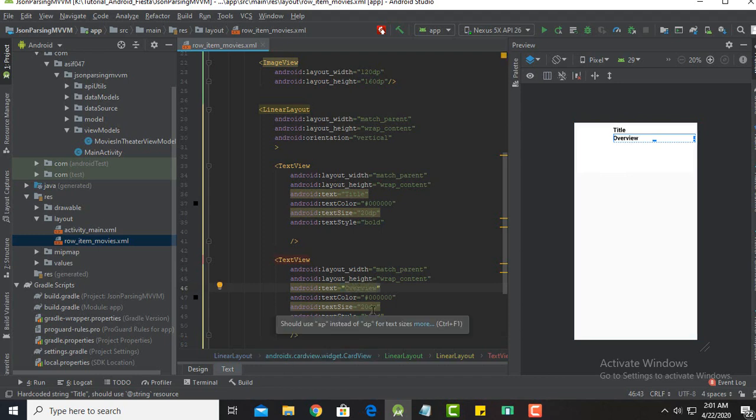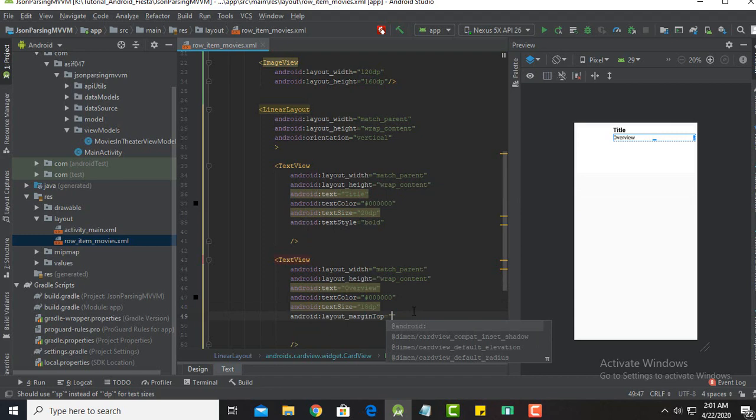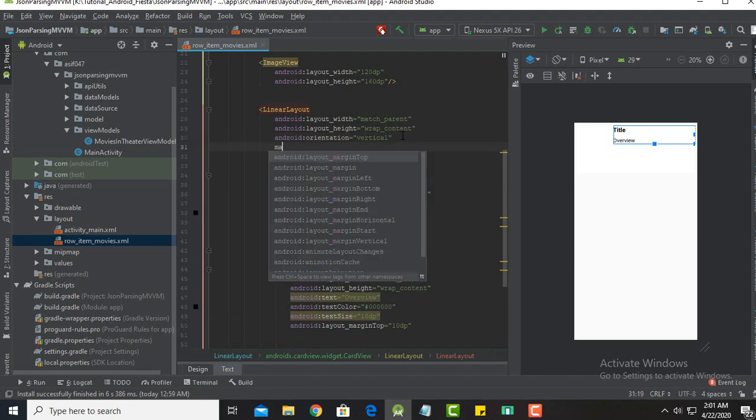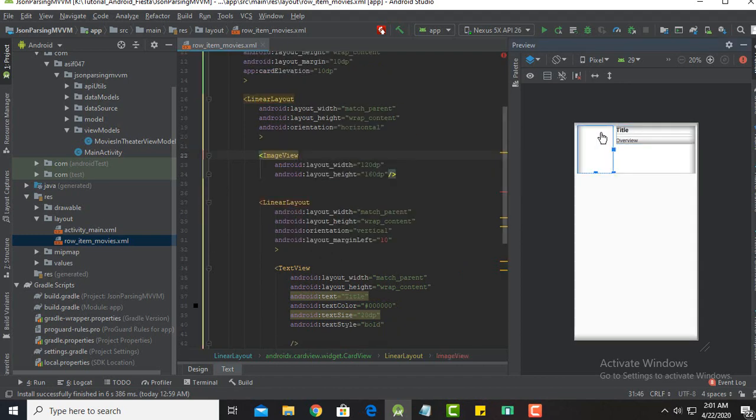I don't want to make it bold, rather I will decrease the size. I will add some margin at top, margin top 10 dp, and I will add some margin in the linear layout, margin left, so that it should have a gap beside the image. It will be 10 dp.